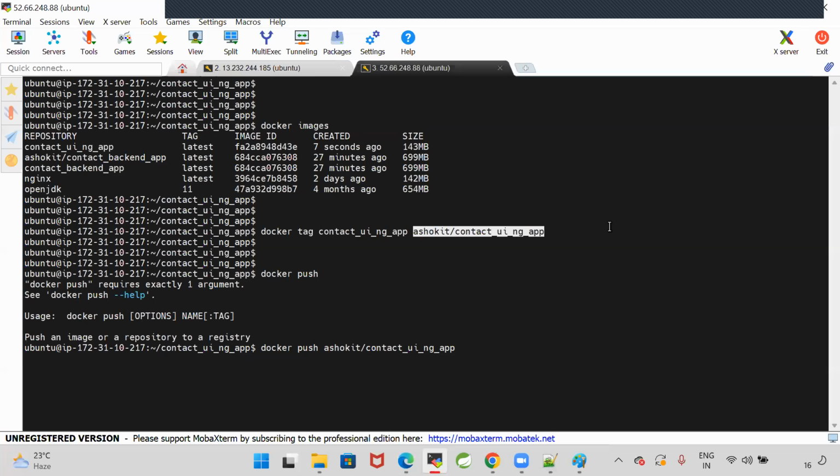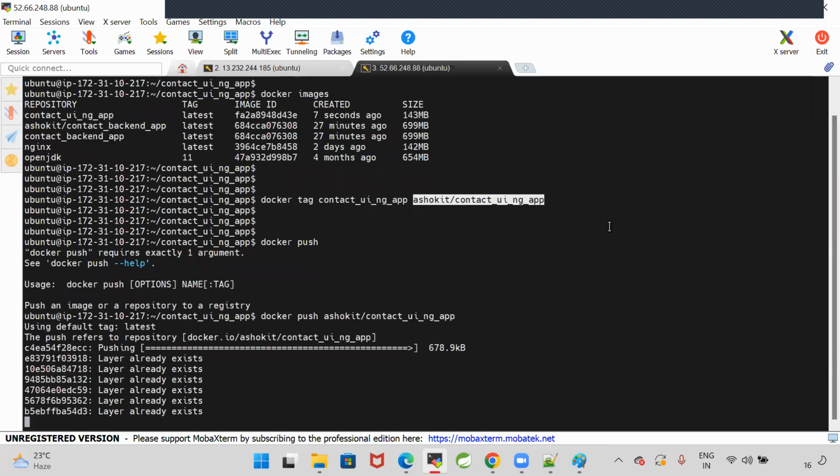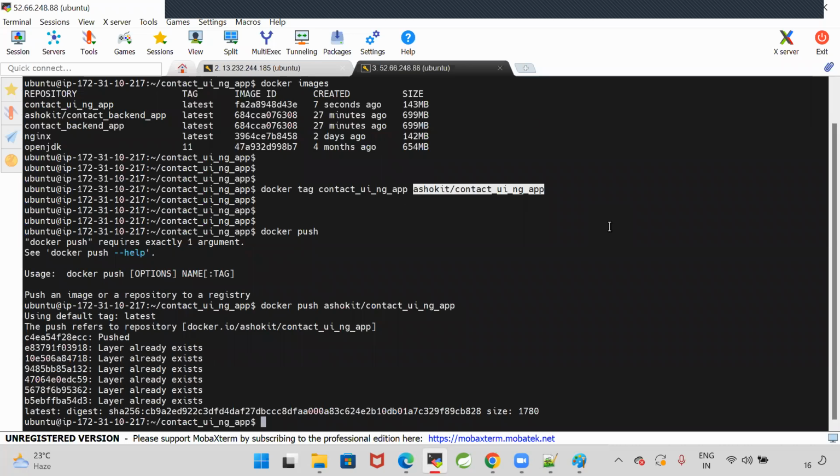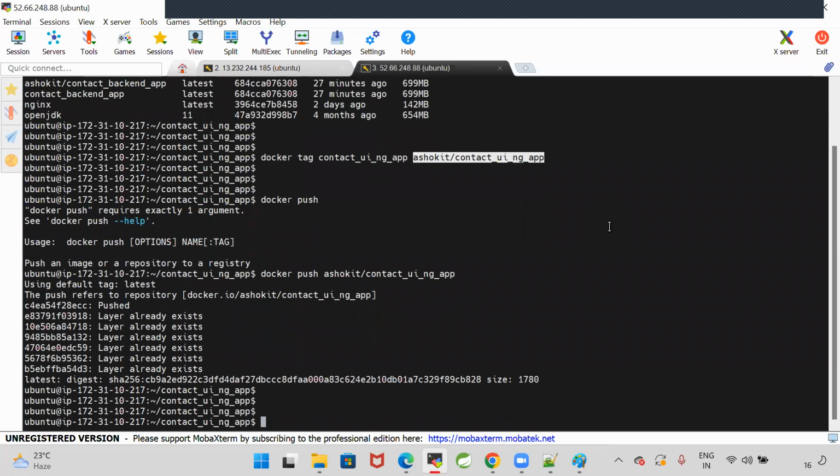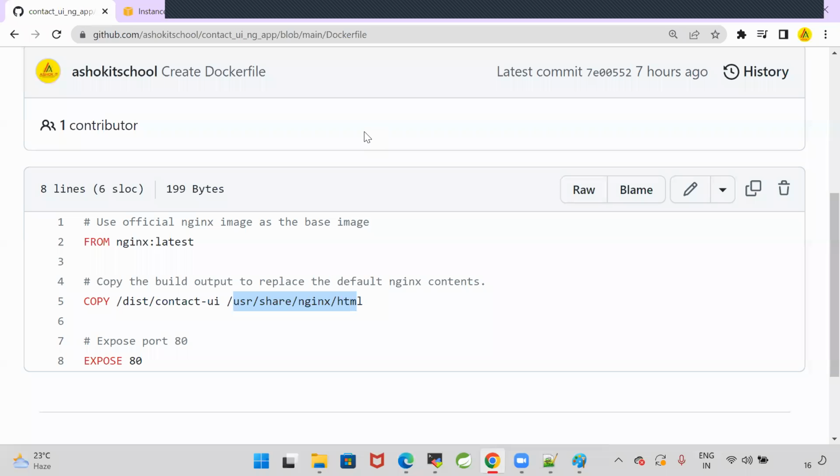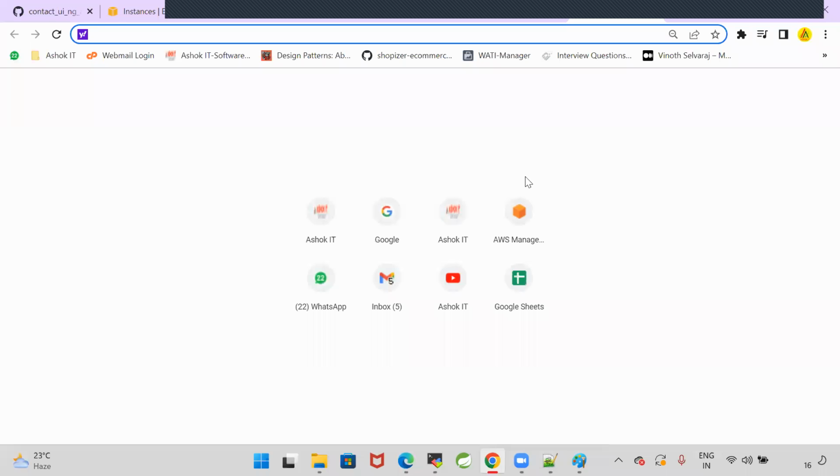I'm pushing this Docker image into my Docker Hub account so that anybody can pull this image and execute it. Perfect. Here, let us go to Docker Hub and see whether the images are stored in Docker Hub or not. hub.docker.com.